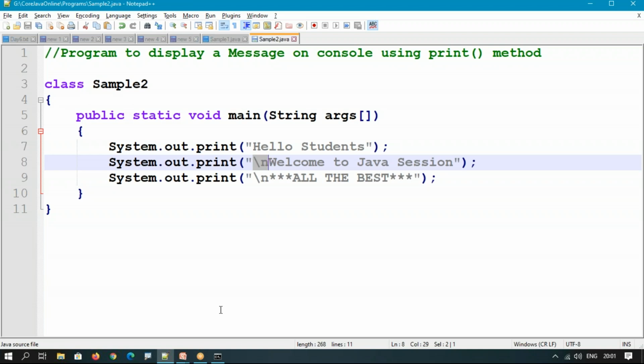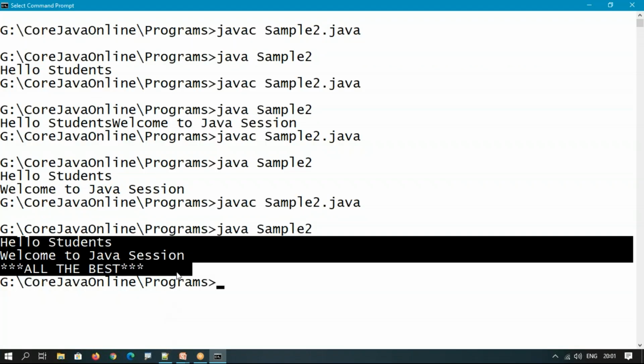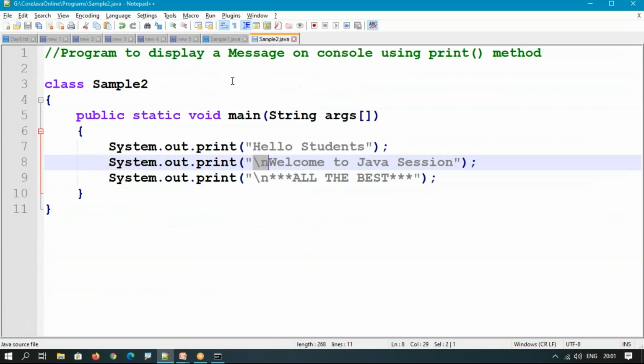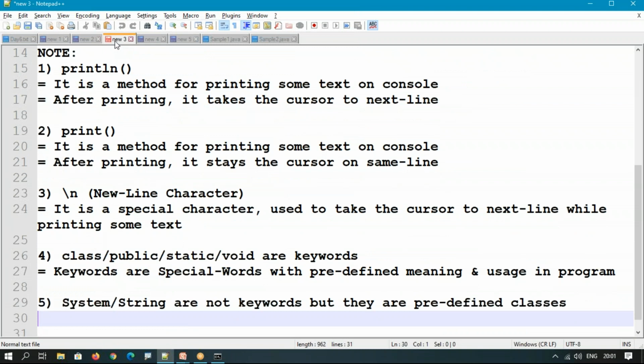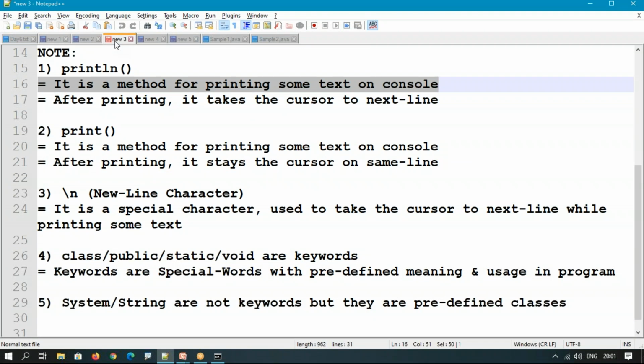Okay, right. So we'll try to understand some small technical points related to this. The first technical point goes like this here. The println method is a printing method to print some text or data on the console.